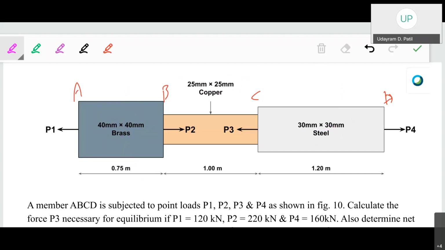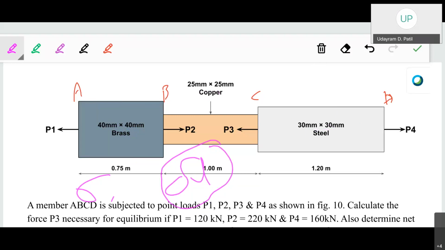Okay, now to calculate, first we will ask for calculation of the stress only, or we have to also calculate the delta L, that is the elongation or the compression of that particular member. Okay, any one of these may be asked or both may be asked. Most of the time they will make you find out delta L.